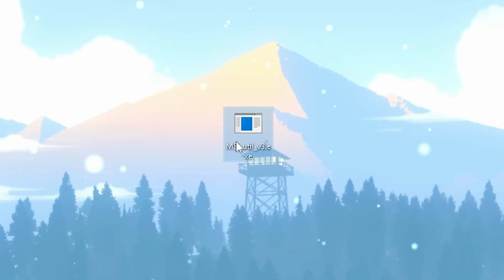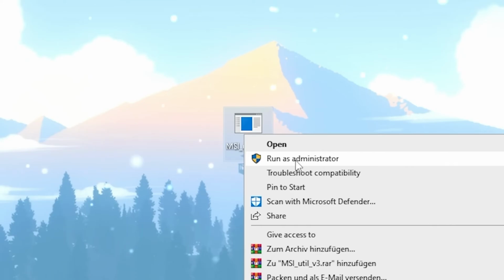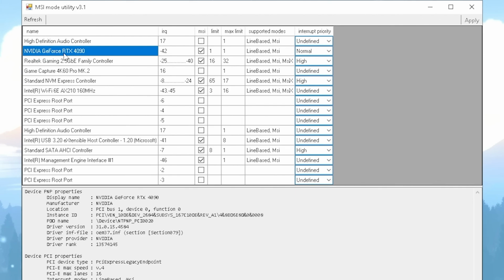And following, guys, we're gonna need MSI Utility version 3, and then you're gonna right click onto it and run as administrator. Once the tool opens up, you can see exactly all these specs of your PC, and what we care about, guys, is our GPU. So what I'm gonna do is search up for my current GPU. Then on the right side, you should see line based and MSI. And for literally any GPU from the last decade, it should say MSI in here. And one thing is super important, guys. It's not the brand, it's actually a communication way between your GPU and your CPU. So therefore, under MSI, you always gotta make sure that this one here is checked.